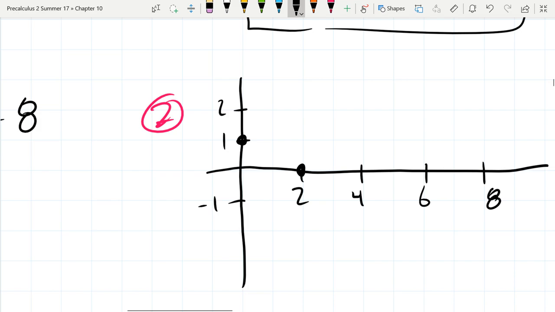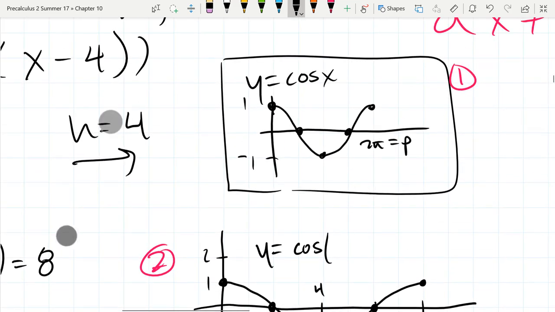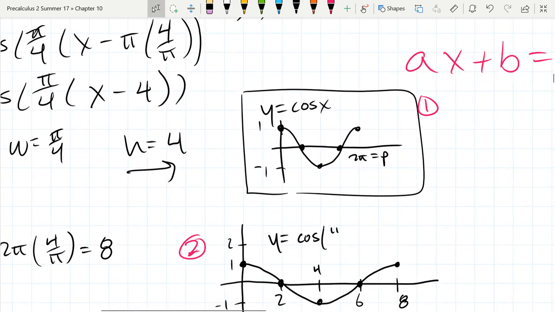Now my 4 is in the way. Erase. Four is not erasing. No, partially erased. There we go. Negative 1, 0, 1. And now, all right, and writing down this equation, that was cosine with that pi over 4 coefficient in front of x. All right, so that's our second step.